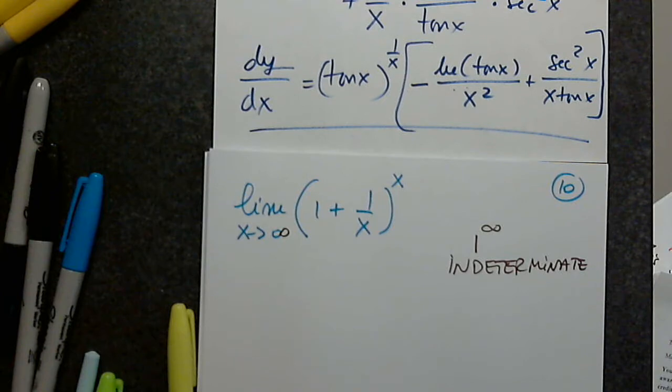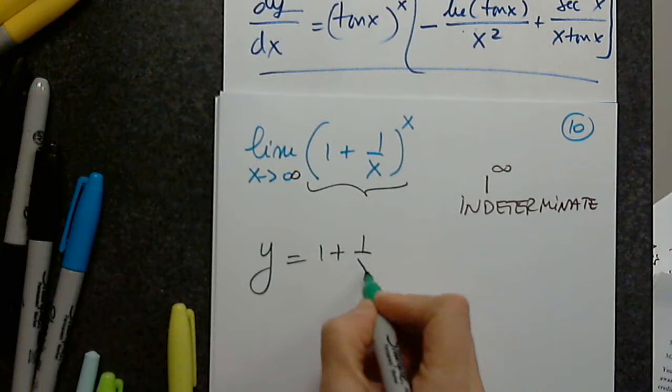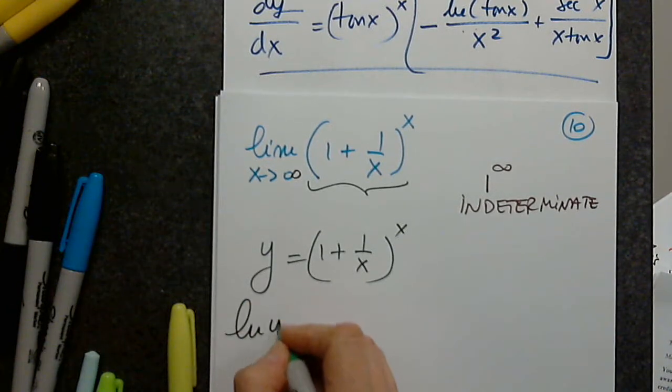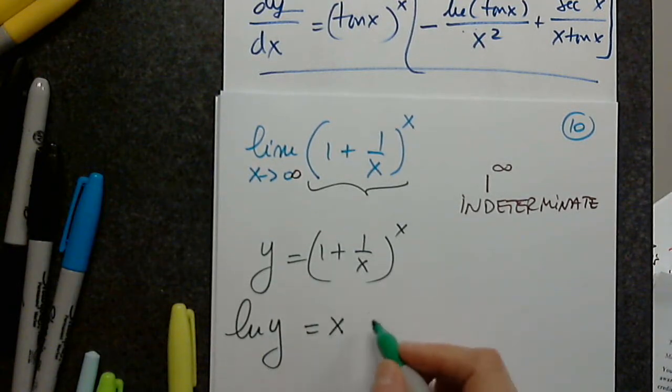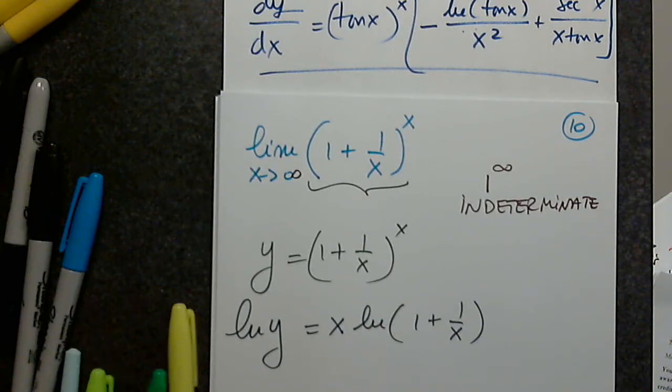But I just learned something a minute ago. What did you learn? I learned that I can denote this function by y, and I can change it from a function raised to a function by applying natural log. So then natural log y is, very good, awesome, perfect. Now you should say, are you okay?